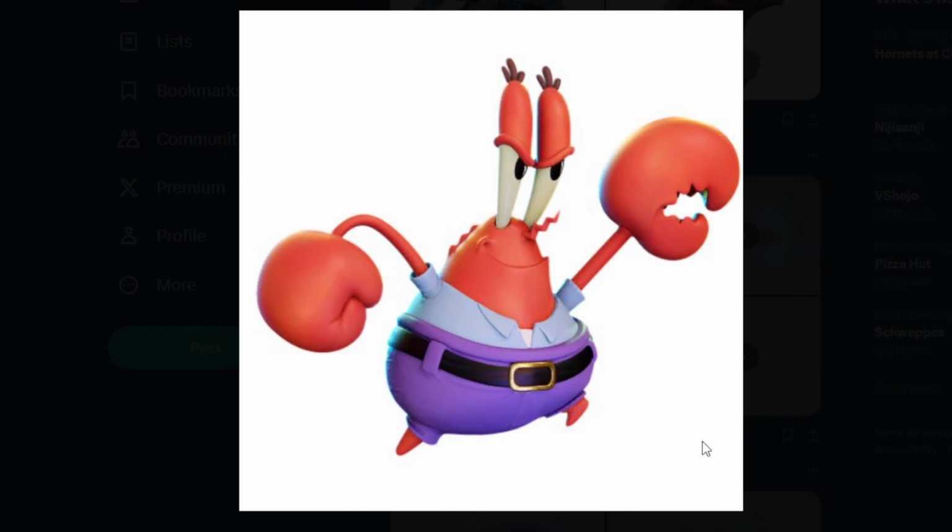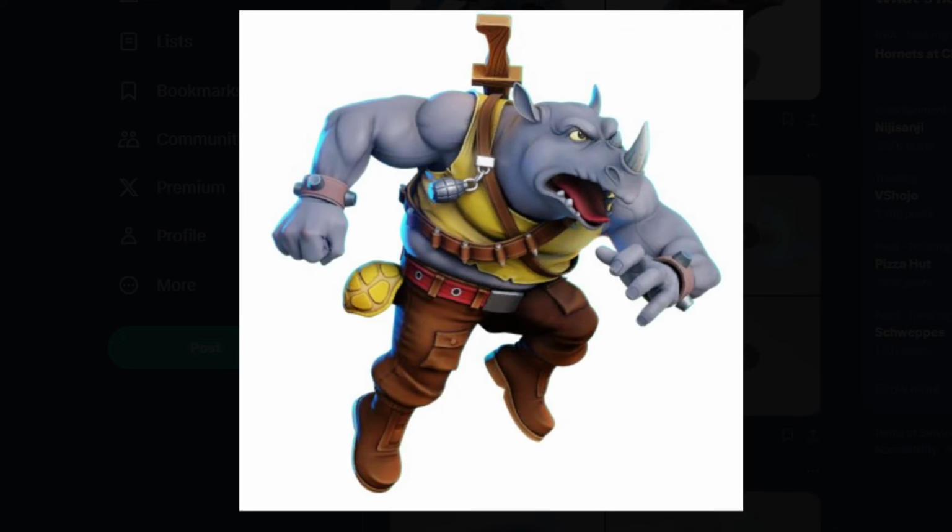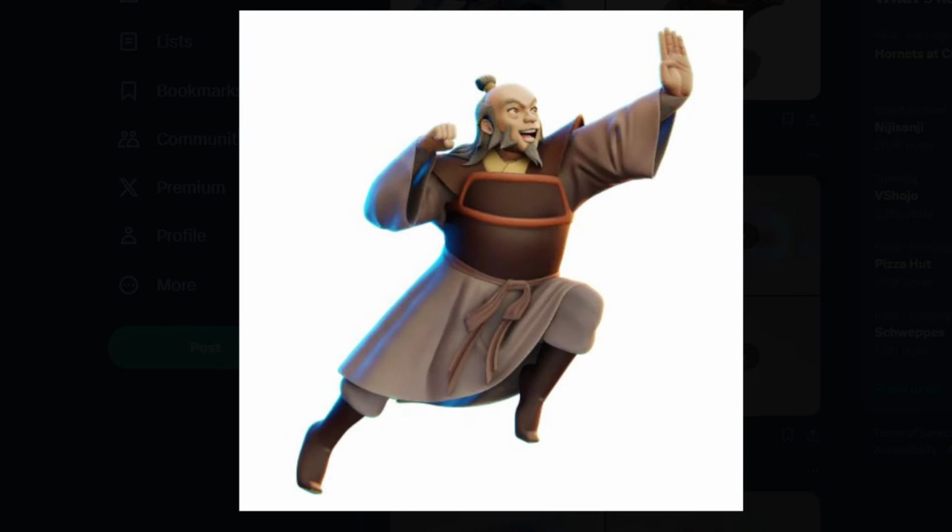So as you can see here, we have Mr. Krabs' default render right here, but we also have Zuko's. His default costume is going to be his Season 3 look. We also have Rocksteady here. But we move on to our last character, Uncle Iroh. Of course, all of these characters have been shown off officially by Nickelodeon All-Star Brawl 2, so we have all their renders. But if we have all their renders here, it does give me a little hope that we might be getting these characters faster than expected.